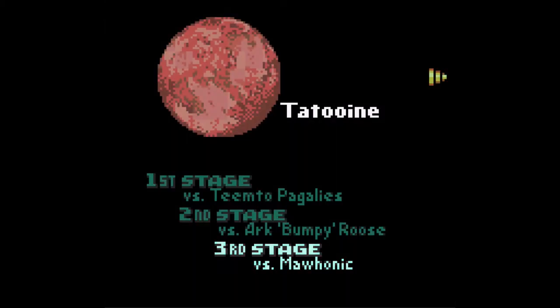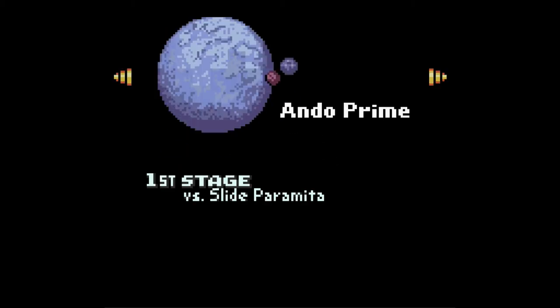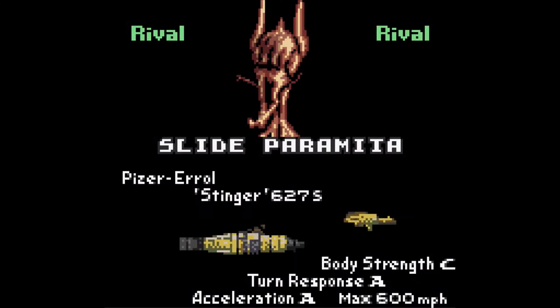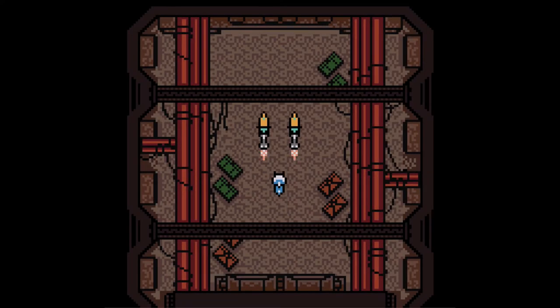There's a third stage. Should I bother now? No, let's actually explore these. Let's go with this one. Ando Prime. Got no clue what the fuck that means. You know, it keeps telling me I'm winning new pods, but I'm not seeing the option to actually use them.